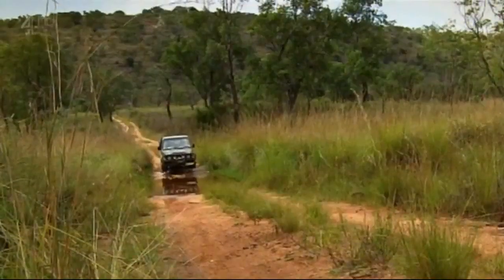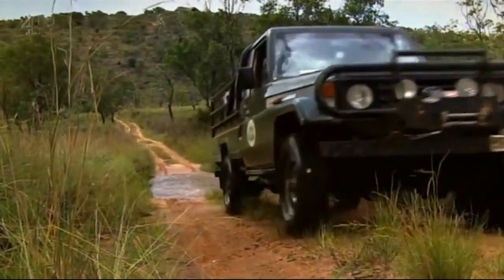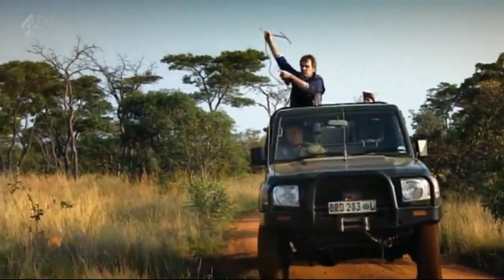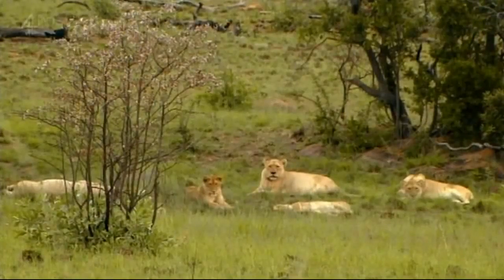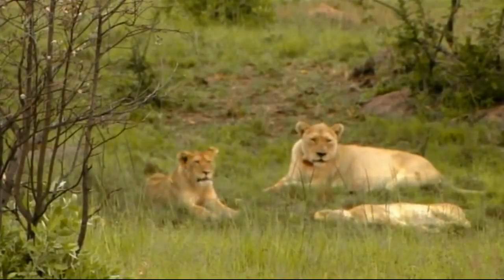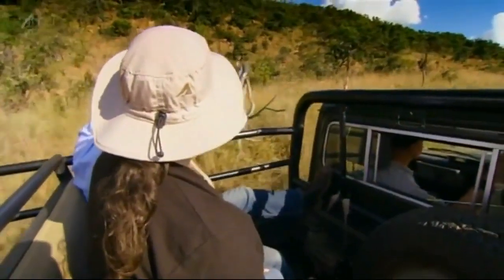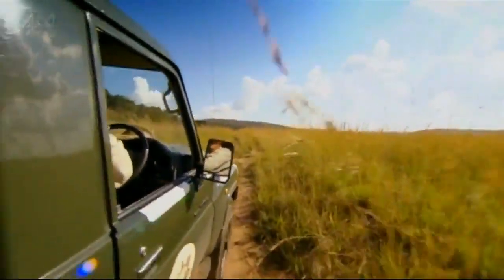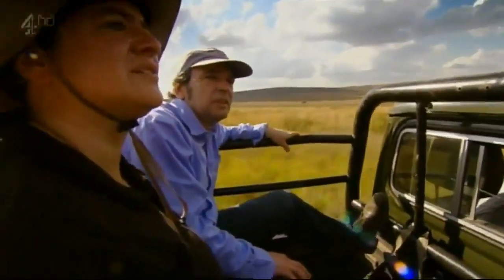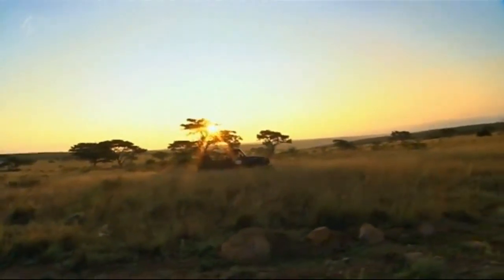We're now going back into the territory to try to find the pride we tracked on our darting foray. At 2 o'clock, straight over here, David. The mother whose collar we replaced last night is back with her cubs. But as usual, the males are away on patrol. I like looking for a needle in the haystack. The males form bands of brothers who work together to defend their kingdom against rival males from the neighbouring territory.